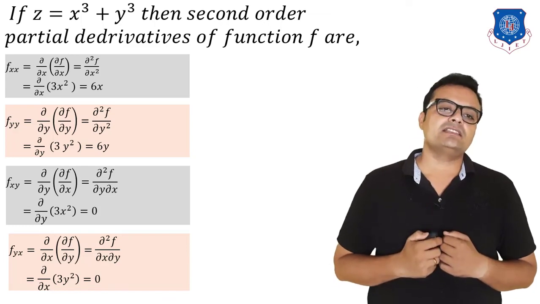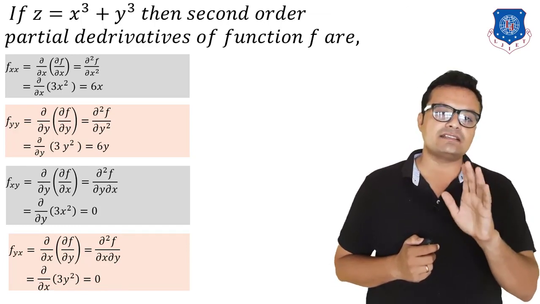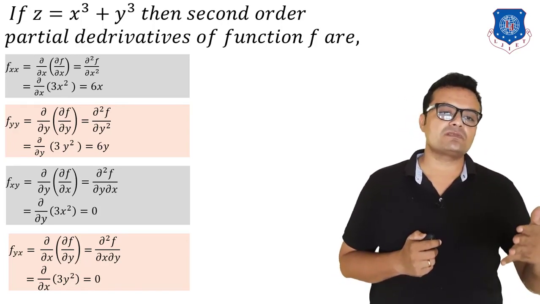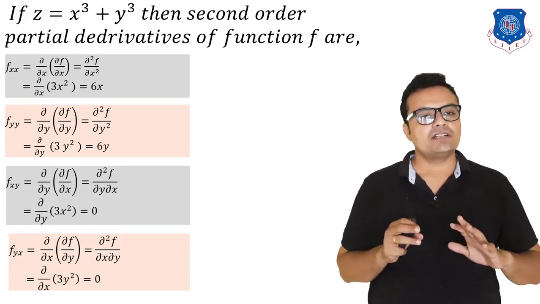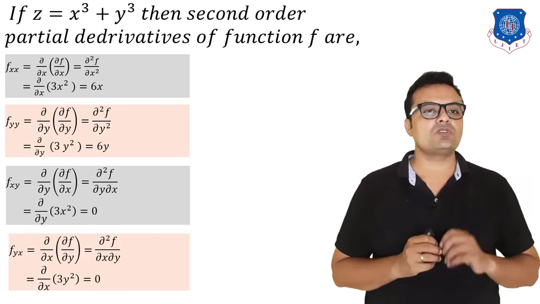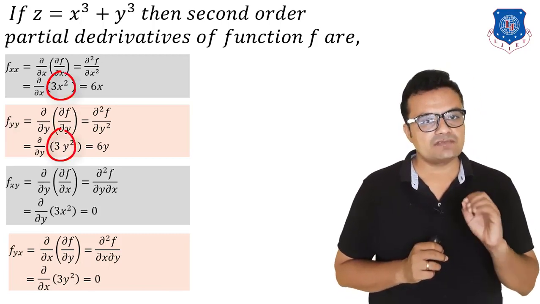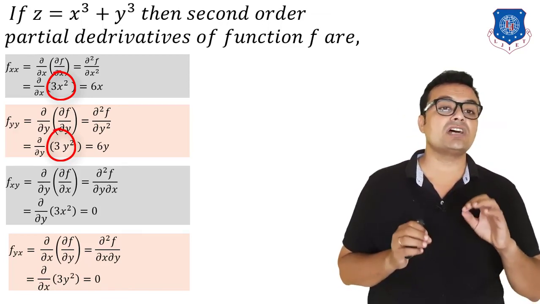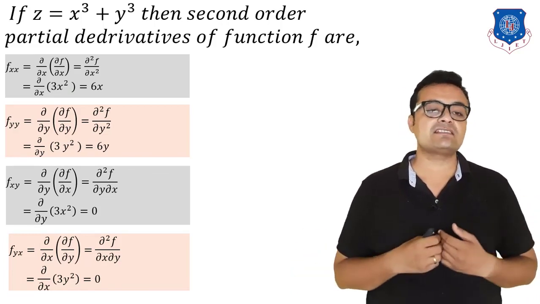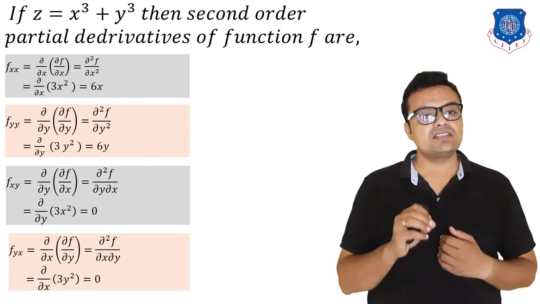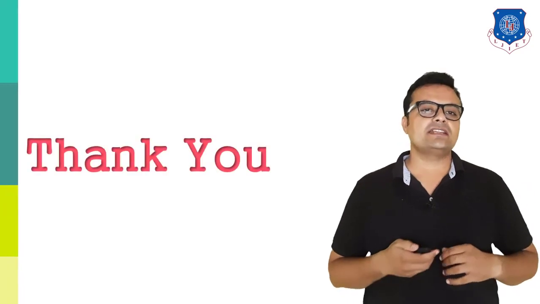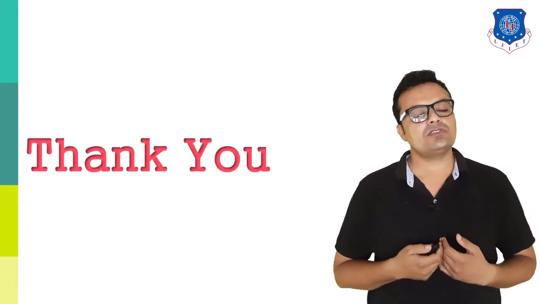And here again, in the second case, you can see clearly f sub yx, it is again equal to 0 because del f by del y is 3y square and its partial derivative with respect to x is equal to 0. Now observe here, f sub xy and f sub yx both are resulting into same value, which is 0. This is happening because first order partial derivatives f sub x, which is 3x square, and f sub y, which is 3y square, are continuous everywhere irrespective of the domain. They are continuous on the whole xy plane as they represent a polynomial. This is the reason why f sub xy and f sub yx are equal. So I hope all of you understand this mixed partial derivatives also.